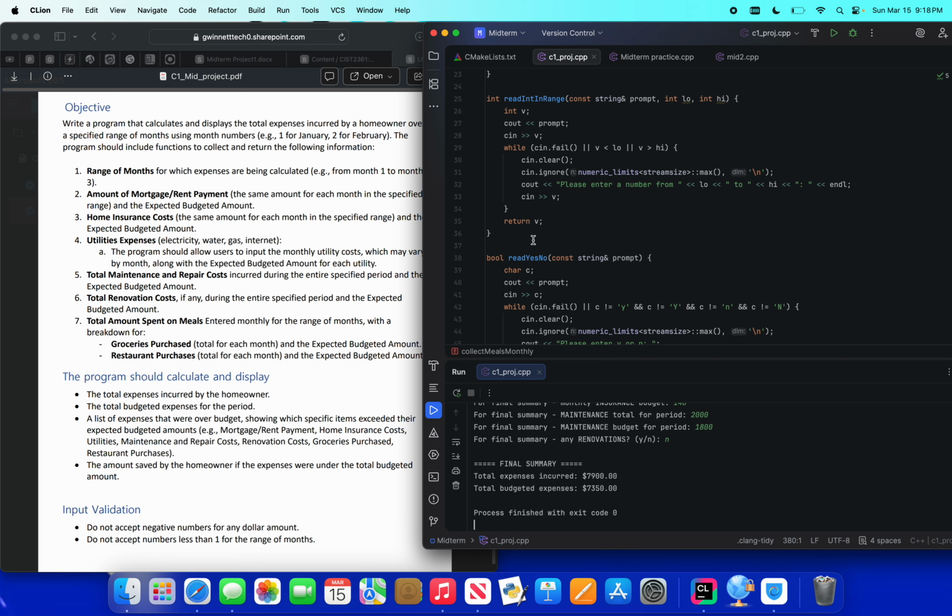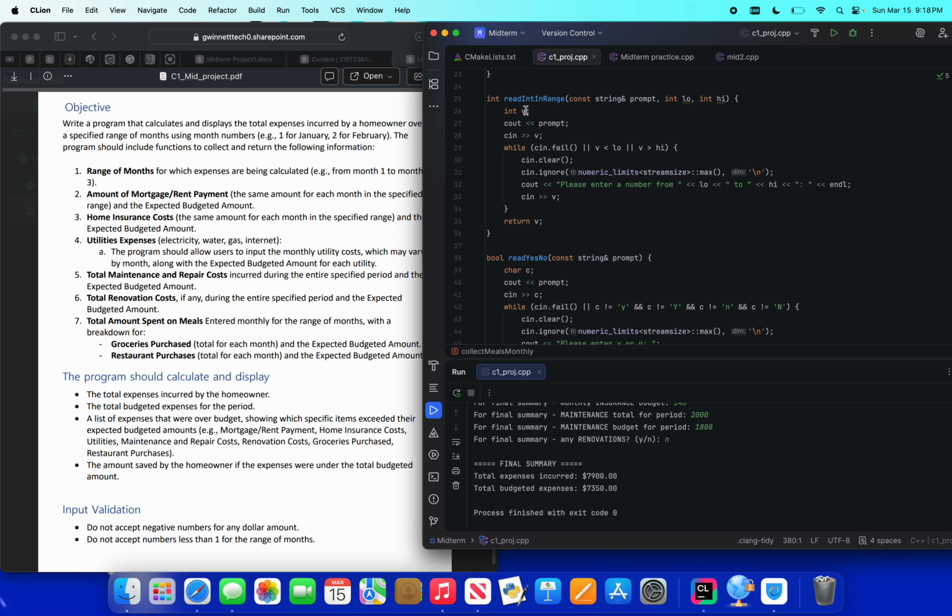Next, we have our next function, which is readInRange, which I could have chosen an easier name for, but this is our function for our months, for our start and end months. As you can see, we have a constant string prompt, and then int low and int high. Int low is our start, int high is our end month.